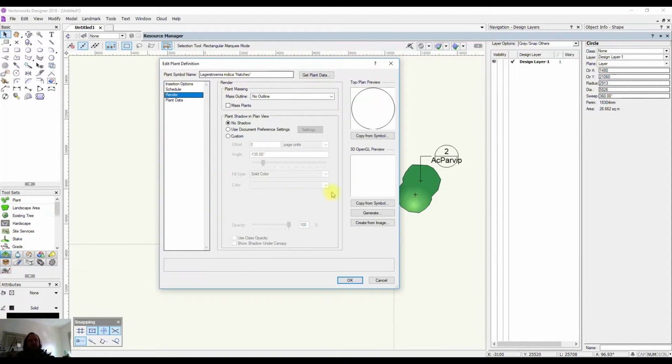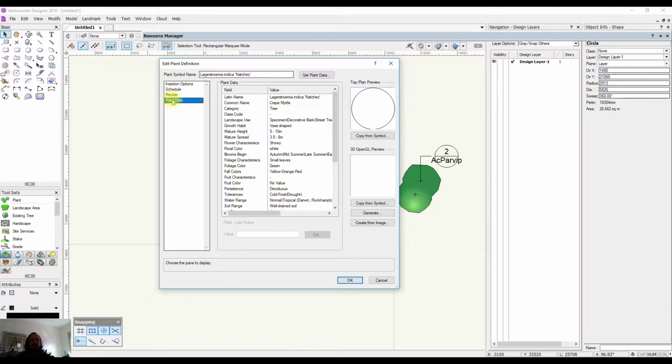So in the previous video, you will have noticed that I set defaults for how things would be rendered so that all my plants that got popped in would have these settings already applied to it. So we're going to skip that one. And here in plant data, you see most things are filled out. Probably the most critical one within plant data is this category one here.